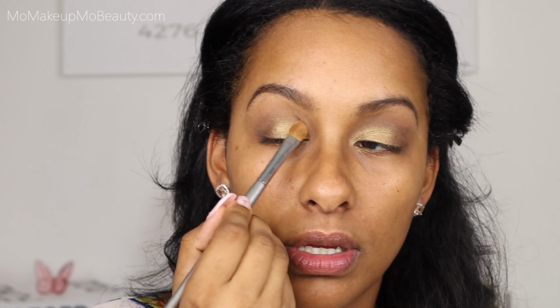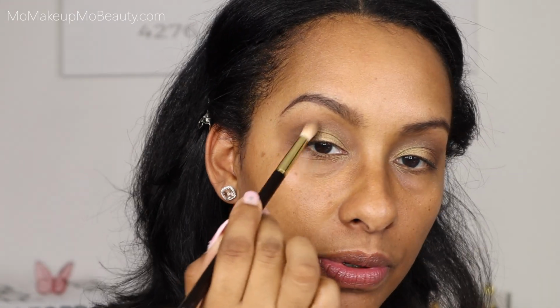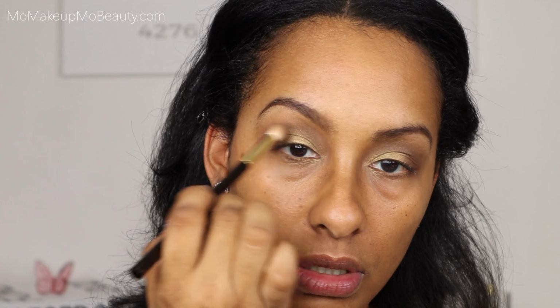Yeah, the finger application for me is the way to go. The brush is nice though, because if you just want to keep it more toned down and soft, you have that option. I'm going to use the brush to kind of just smooth things over. But I have to say, application was nice, quick, and easy. And the shadows blended really nicely. Yes, they did. I am going to just touch on this dark Funky Town shade and touch up nicely. Really softly too, not too much.